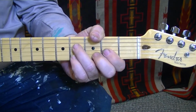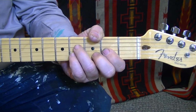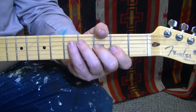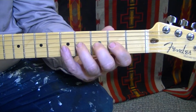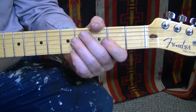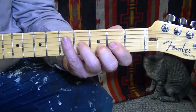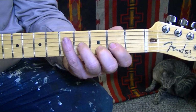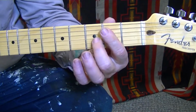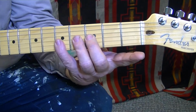Okay, now we want to look at the left hand. It's important to make sure that you line up your fingers to their assigned fret. For instance, you always want to keep your fingers spread out. You never want to just bunch them up, because that gets confusing. Spread them out so you can hit the string real clean. So you want to keep this finger in that fret, this finger in the next fret, and this one there, and the pinky right there.